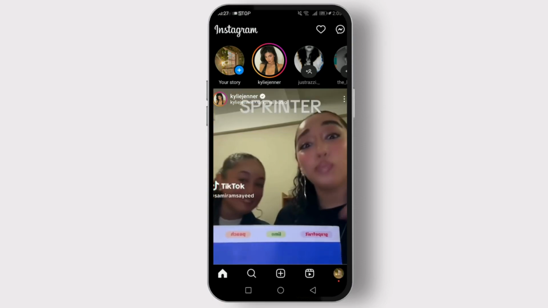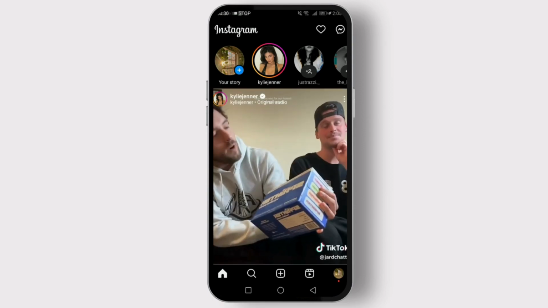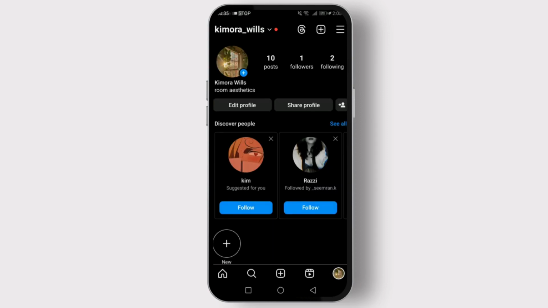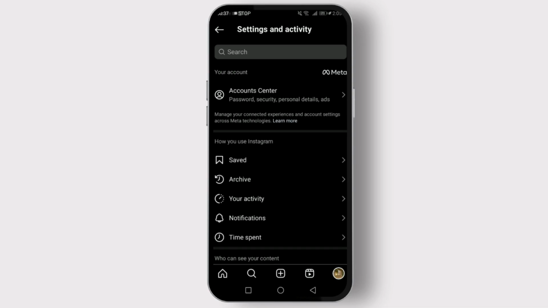First, grab your phone and open your Instagram app. Make sure you're logged into the account that you want to convert. Now on your profile page, start by tapping on the three lines in the top right corner of the screen. This opens up a settings menu.